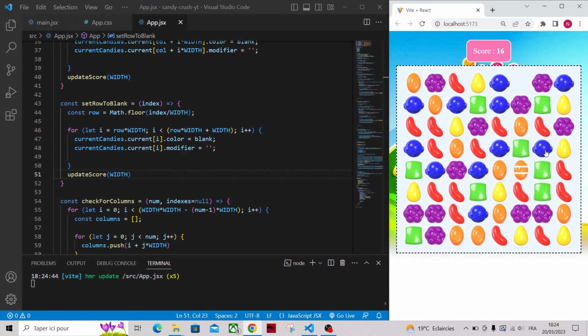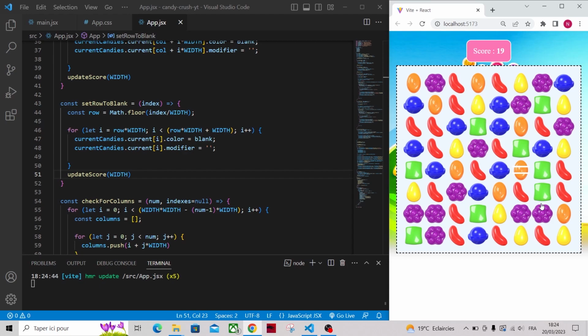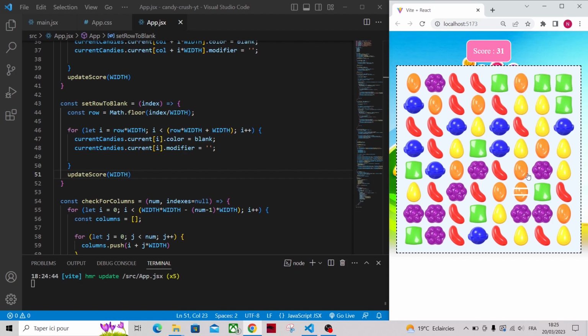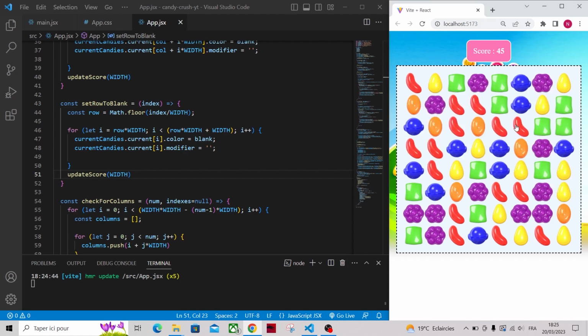Here we have a striped candy. Try to make a match. Okay, now we have 31. When I drag this candy to here, we should get 3 plus 8, which is 11. Okay, maybe we had another match, but I think that works.